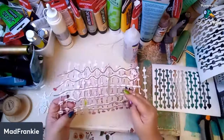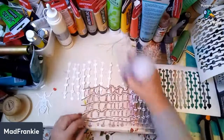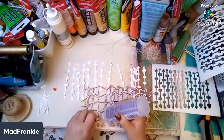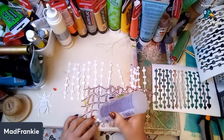And in fact, while I'm here, these two have come apart. So I'm just going to do these two and fix those while I'm here, so they can be drying while I'm not using it. It dries pretty quick. I mean, it doesn't take long at all.